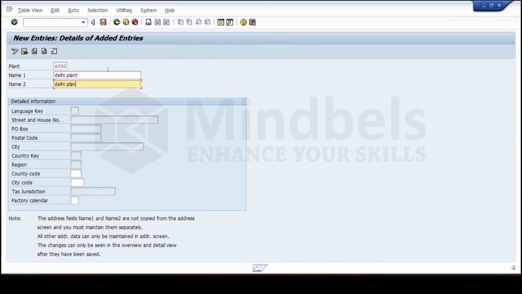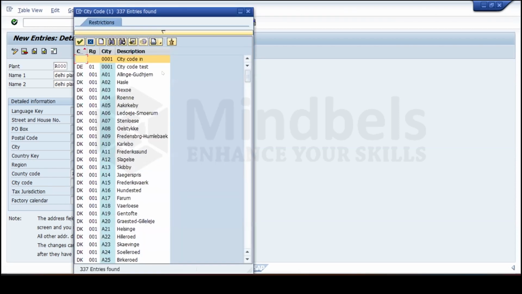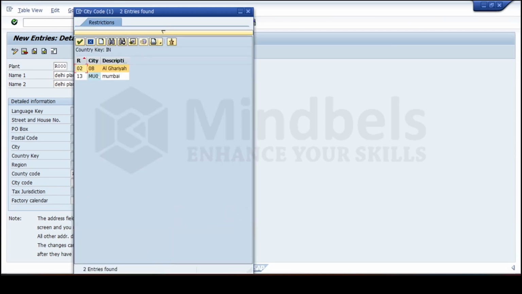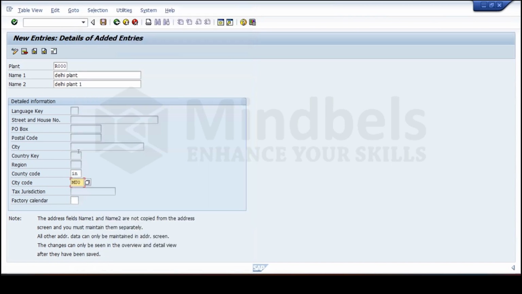Delhi plant 1. Country key IN, city code for Delhi. We can choose the available one. You can choose the factory calendar from here.